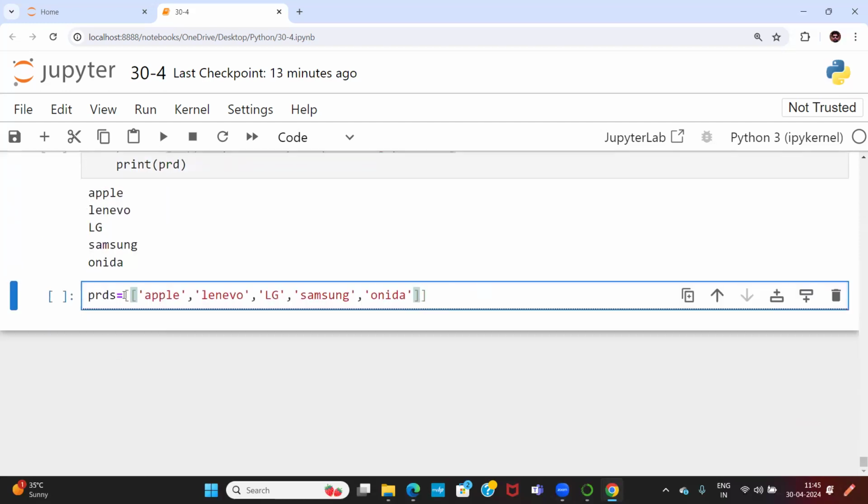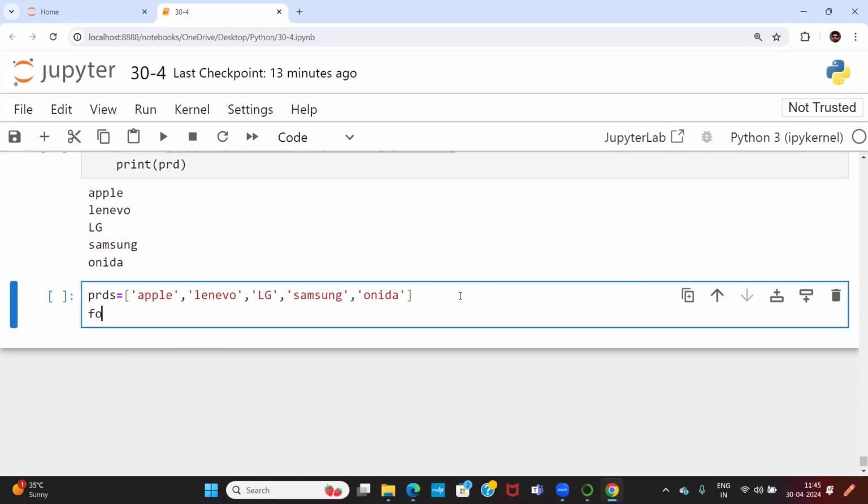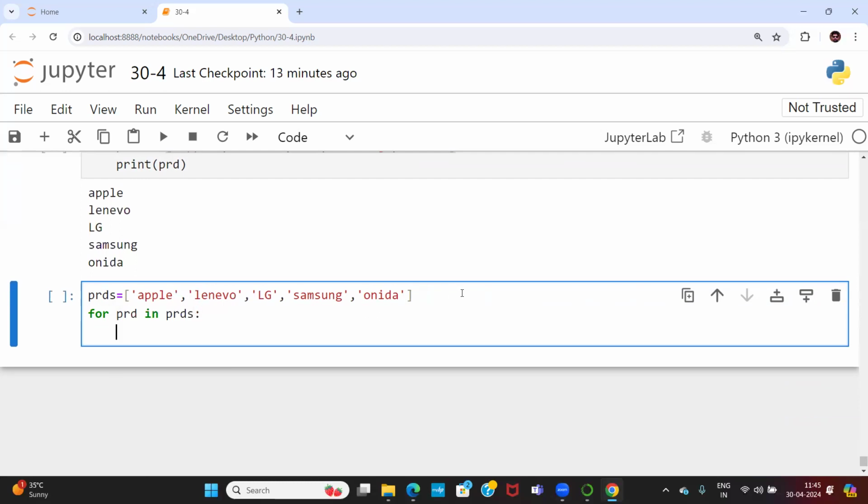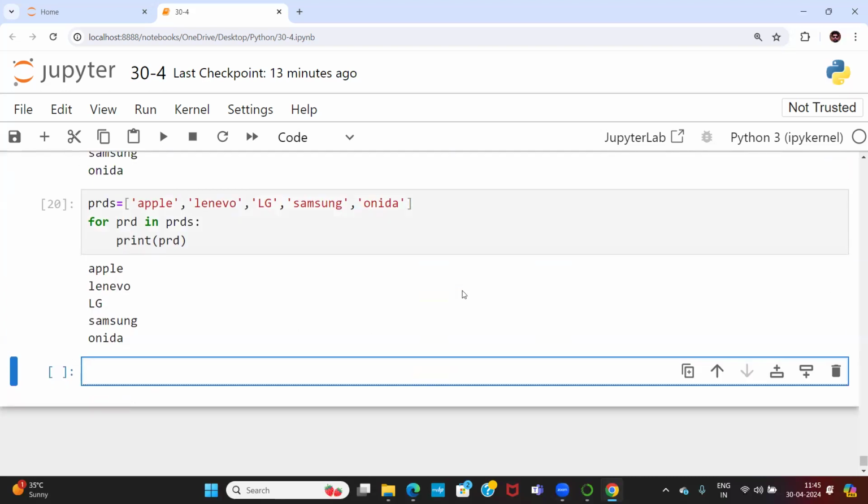Remove this one, and now for PRD in PRDS. PRDS is an array which is already available. Now print PRD. Every PRD is printing for you.